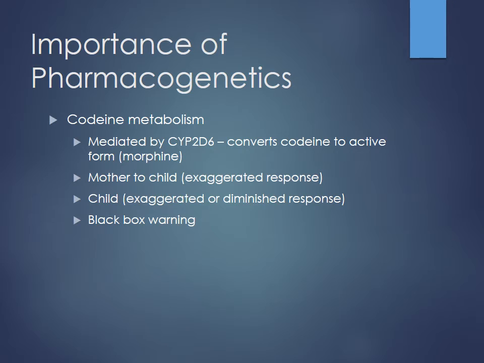Okay, so what we saw for those patients, and it kind of makes sense because if you see patients with sickle cell disease, usually it's what type of patient? African Americans, right? And so you see a lot of them being put on Tylenol number 3, which is Tylenol mixed with codeine. A lot of them did very well with that for their pain control, and that makes a lot of sense if you think back to the fact that they have a higher propensity to have a more active CYP2D6, so they were converting a higher proportion of that to morphine than, say, a Caucasian patient would.